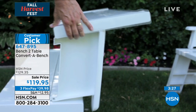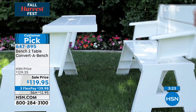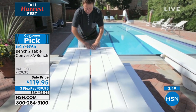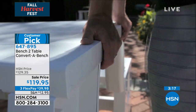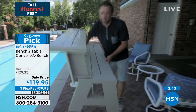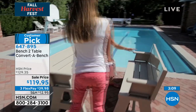I think that's a great call out because it really is nice and comfortable, and you described it perfectly. There is a nice give to it, and there's the ease of this. That's so important, you know? When we're entertaining or we have friends or family over, gosh, the last thing we want is something that's complicated. There's a great ease to just converting it from the bench to the table.